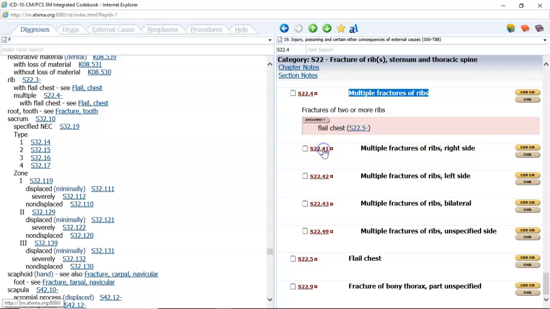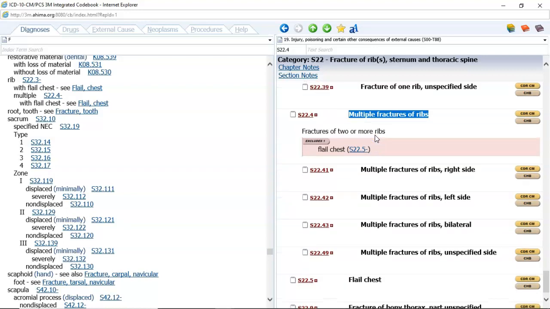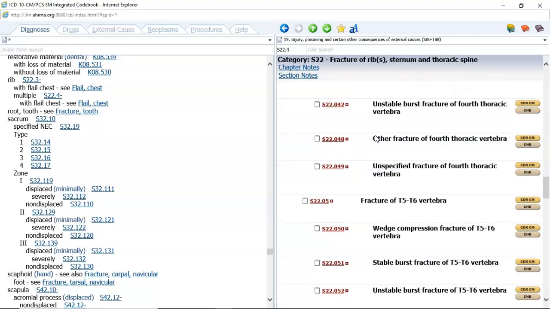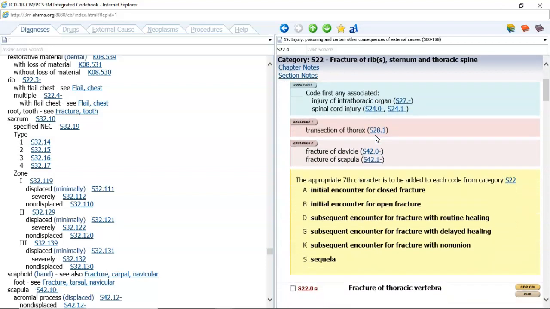So we know that we have to have additional characters for this code, and this was the initial encounter. It was a closed fracture, so our 7th character is A, and we have to use the placeholder of X. And actually, if we go to the beginning of this category, we can see these 7th characters that have to be assigned for each code from category S22.